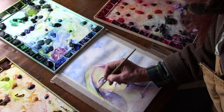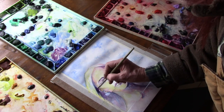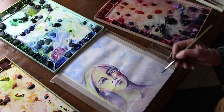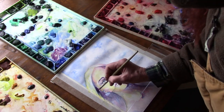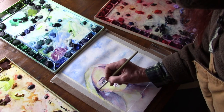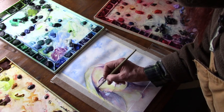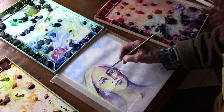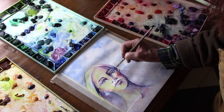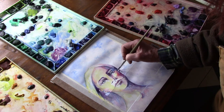It helps to have a little better drawing. But I have a tendency to minimize my drawing steps on watercolor because I don't want to see erasure marks, and I don't want to damage the paper at all by working it too much.